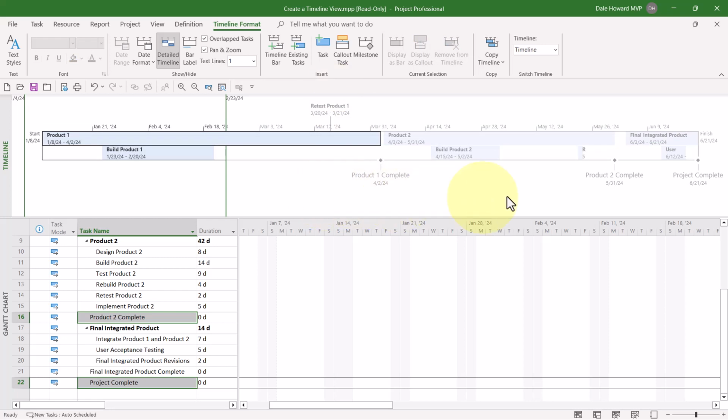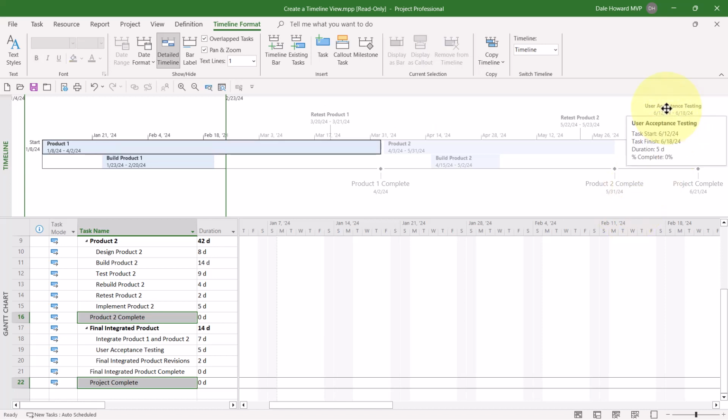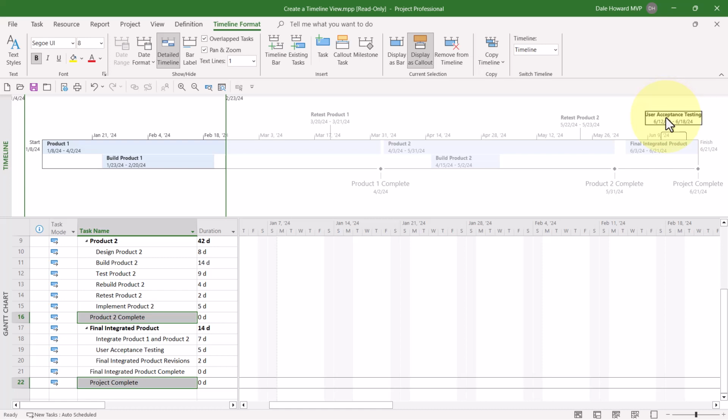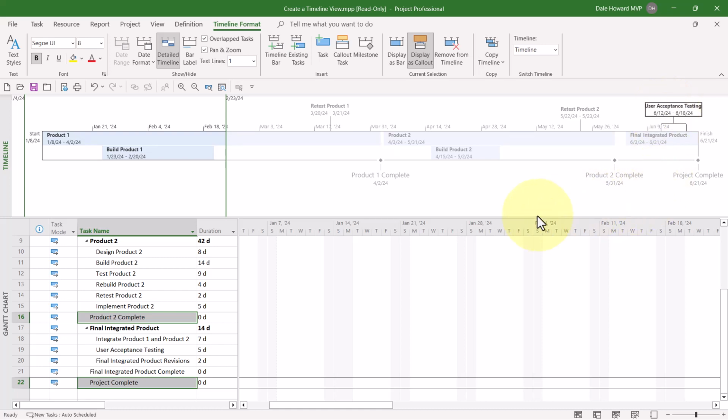That'll create what we call a callout. So I'll do the second with this task, and I'll do it again with user acceptance testing. And we'll drag that down just a little bit so all 3 of them kind of look alike. There we go. And that creates the initial timeline view.